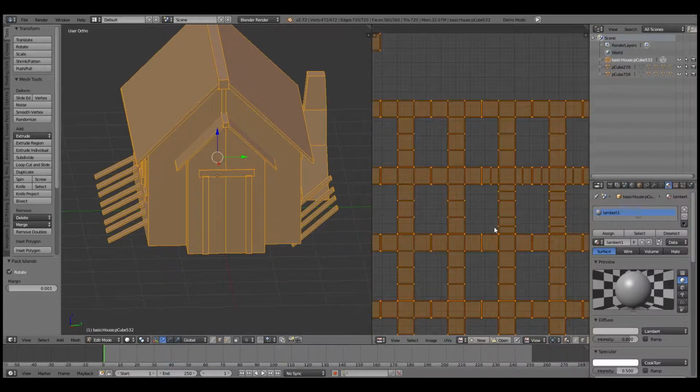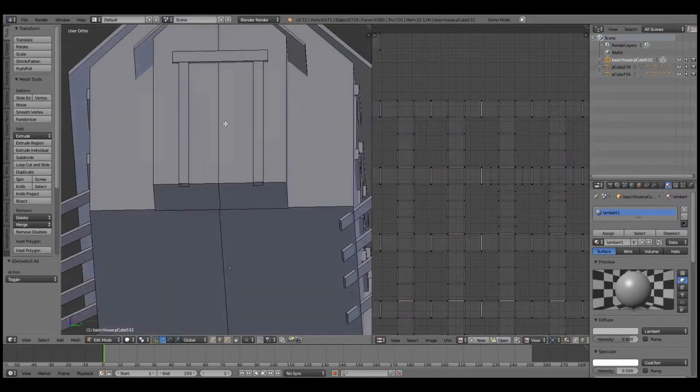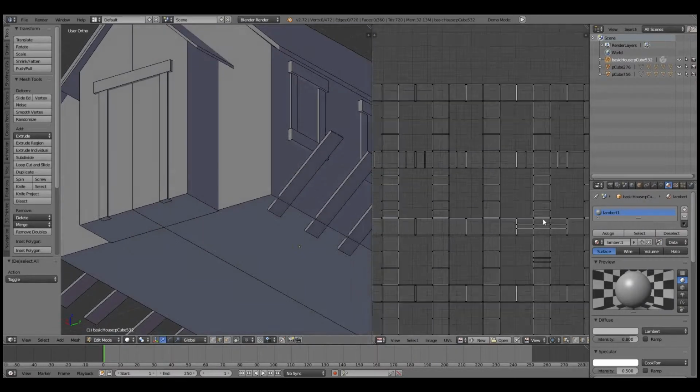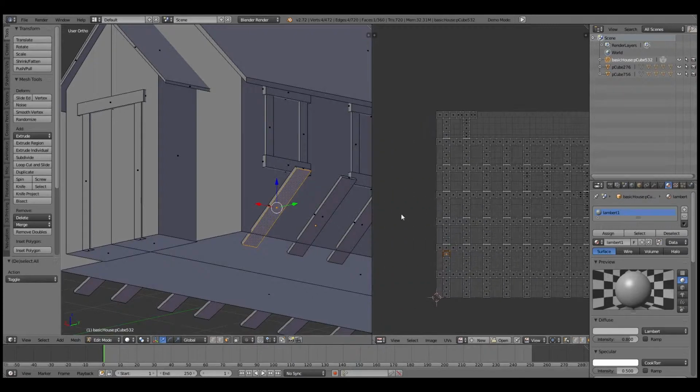Okay, so everything is made from the same cube. So that's a little weird that everything would be the exact same shape. I'm going to have to go through and maybe look at it because some of these shapes don't seem to quite make sense, but that wasn't the point of this, so it's not a huge issue.